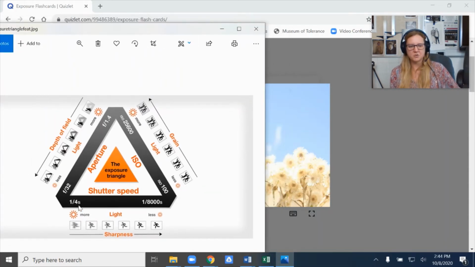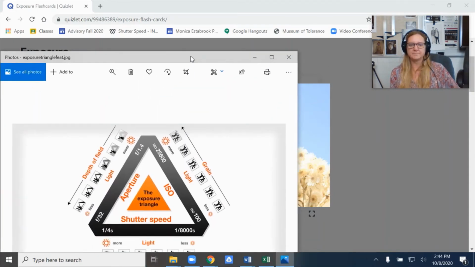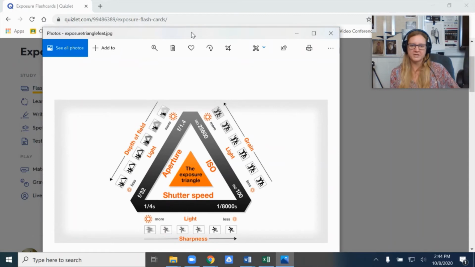Another way to fix it is maybe your shutter speed was way too slow. You can bump up that shutter speed and make it fast. It won't affect the composition of this picture in any kind of way to make that a faster shutter speed. It's not like you needed blur in this picture. Changing the shutter speed should be just fine. And now depth of field might be the most important part of this picture, because it looks like some part of the image over here is out of focus. So it looks like it's using a short depth of field. So that might be the one aspect of the triangle you don't want to change. If you wanted to cut down on the light, you need to cut down on the aperture. Remember, this is a larger aperture and you need to go down to a smaller aperture.